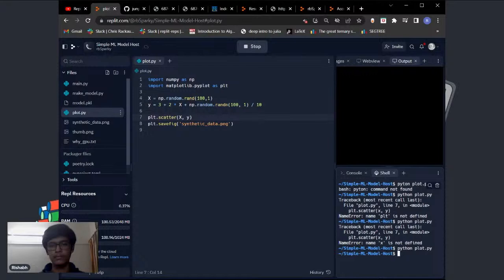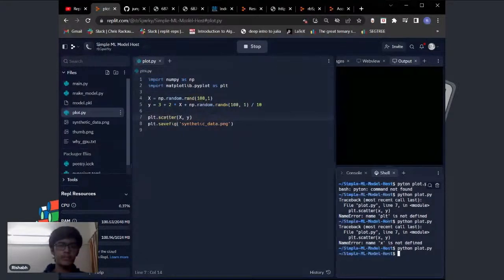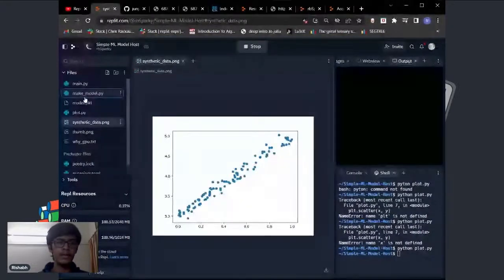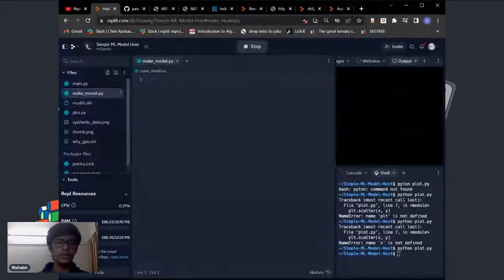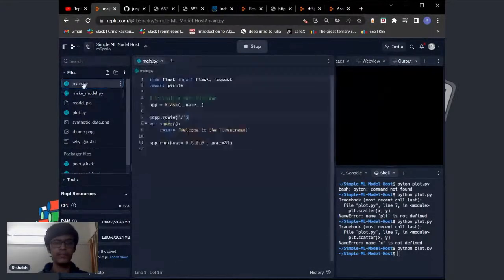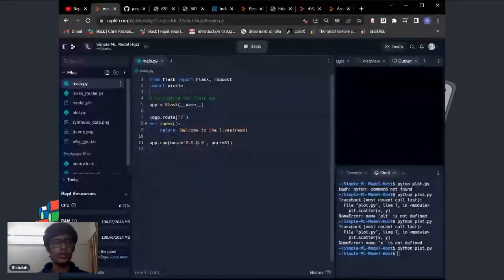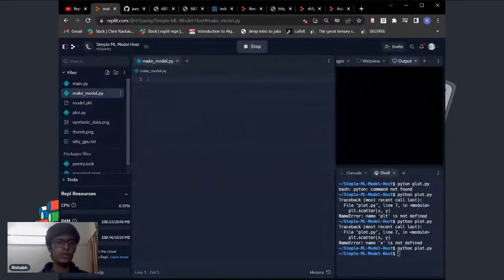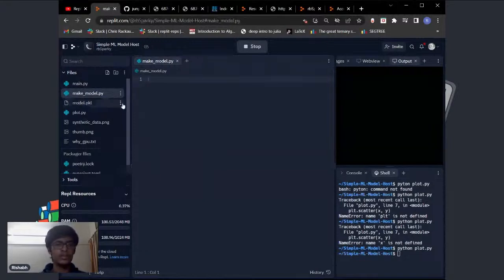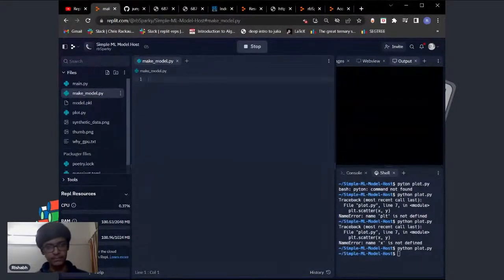Yeah. So you can see this will be a linear regression dataset which is synthetically created. And if we make a model on this dataset, then we can create a Flask app just to see how we can make API calls to a pre-trained machine learning model and serve the output in the JSON format or in a simple list format.